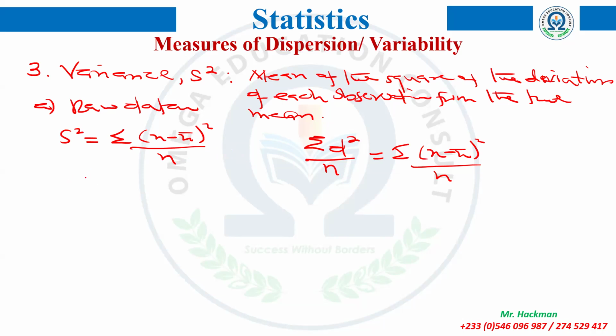So we have another formula, which will be the expanded version of this formula, and that will be sigma X squared over N, then minus (sigma X over N) all squared. So we'll be using this very often. I don't want to bore you with the proof. We can move from here to here straight away.